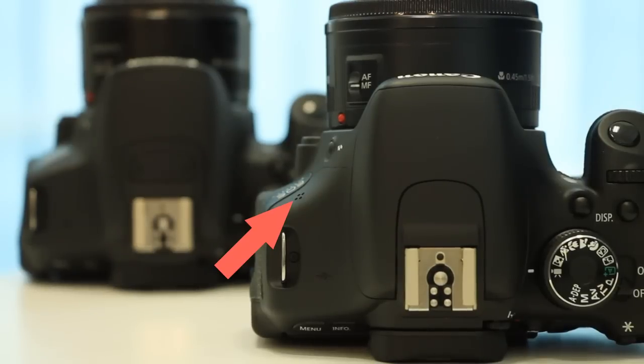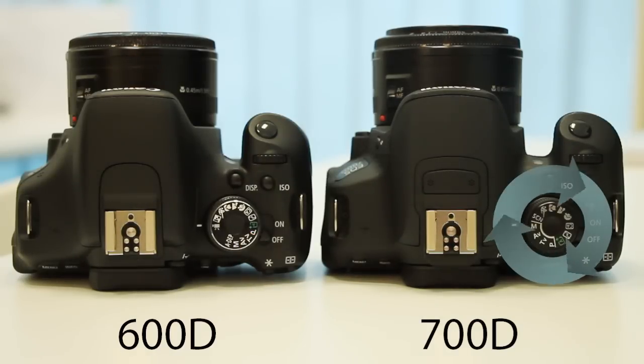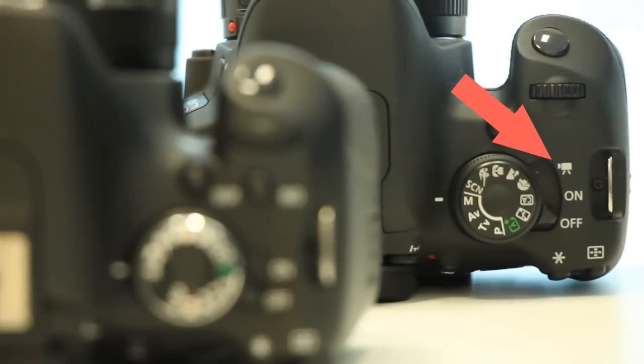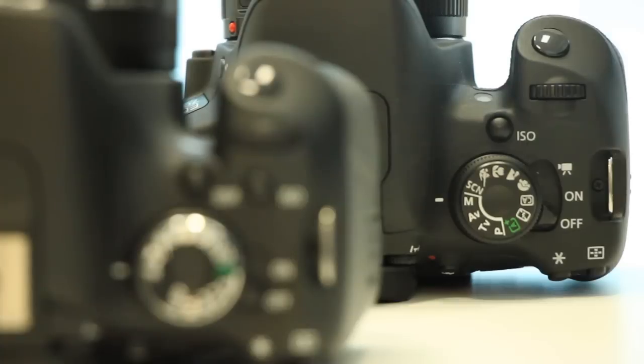On the top, the mic on the 600D is on the front and on the 700D is at the top. Because of that, the cutting on the 700D is slightly different. On the 700D, the display button is taken off. The dial on the 600D does not turn 360 degrees while the 700D does. The video mode on the 600D is right here and on the 700D you just need to push the switch to the top. The icon on the 600D is painted on and on the 700D is embossed — you get that textured feel on your fingers.